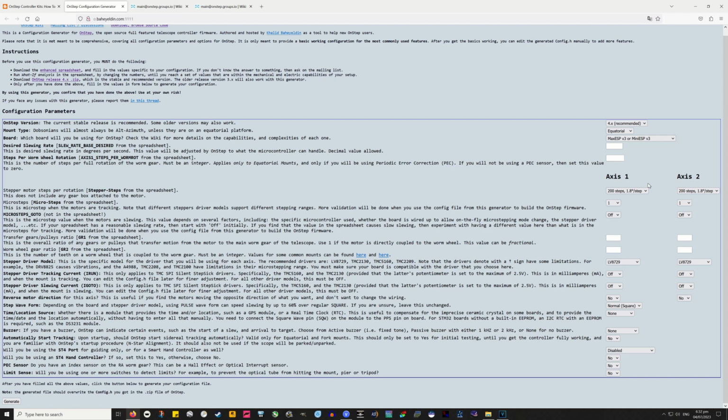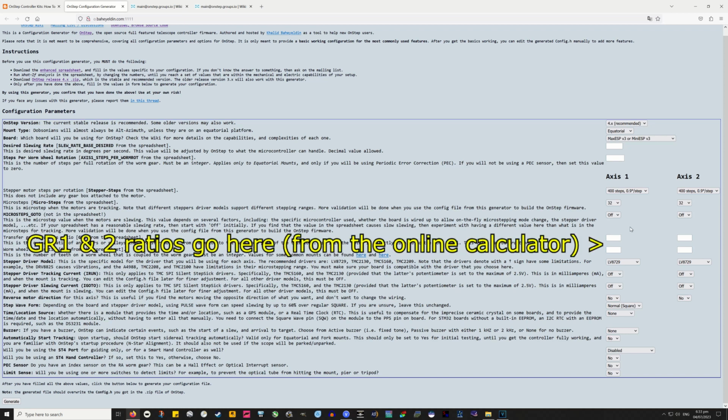Now the axis 1 stepper motor, we want motor steps per rotation. So axis 1 and axis 2 on the right, I'm going to change this to 400 steps. The micro steps then, in the drop down below, I'm putting to 32. And I believe most of these other things are left in their standard state.